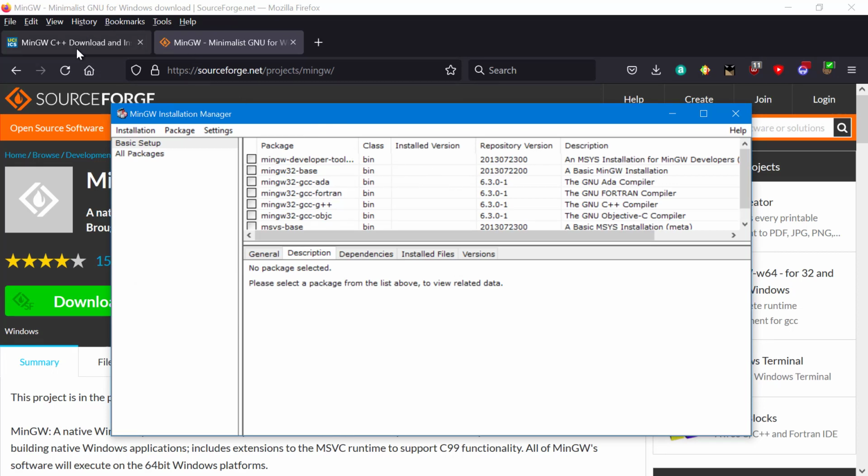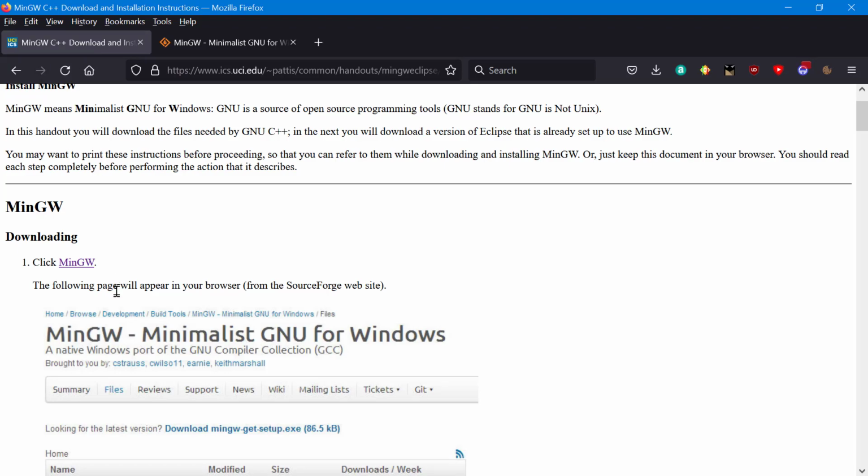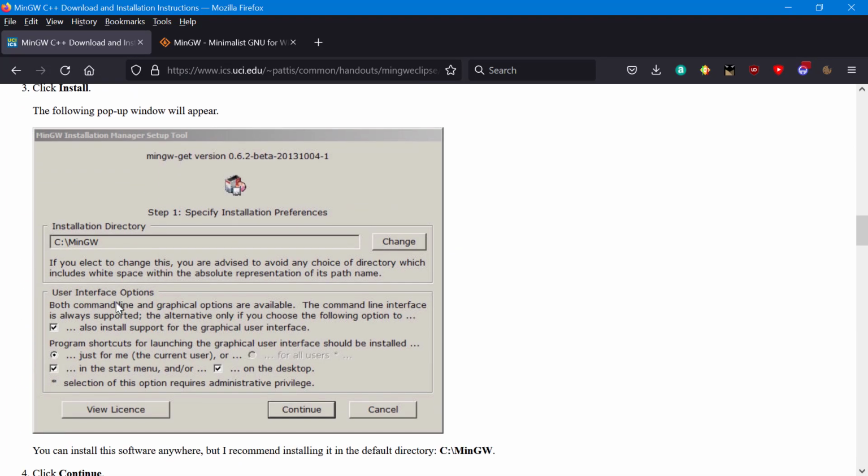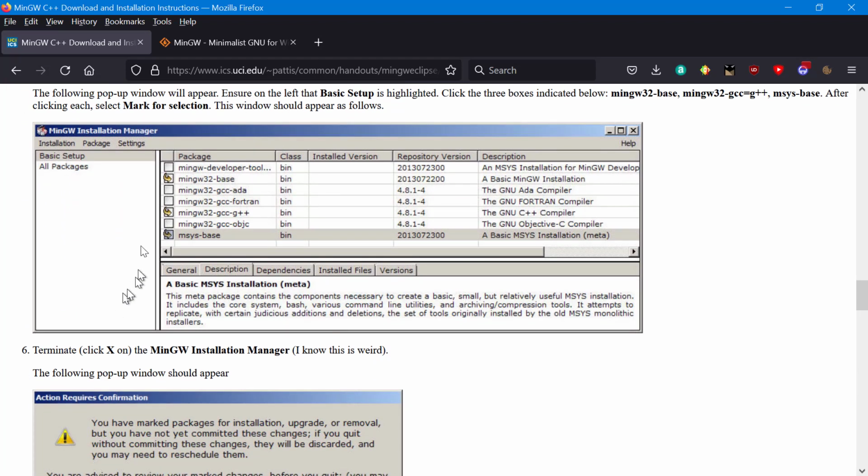And we'll go back to our little tutorial here. I know if I scroll down to this right here, it says we need to click these three items: MinGW32 base, MinGW32 GCC G++, and MSys base. Since I'm programming in C and C++ maybe later on, this is all I need, but I do see there's Fortran and ADA compiler and Objective-C compiler, so obviously select those if you have interest in programming in those too.